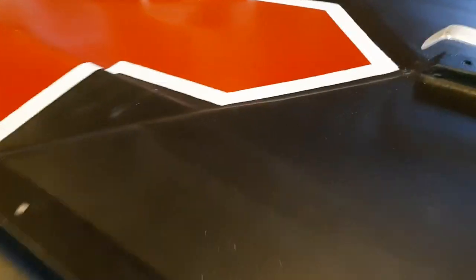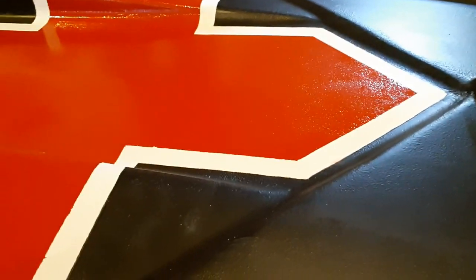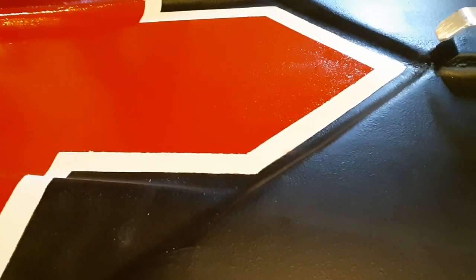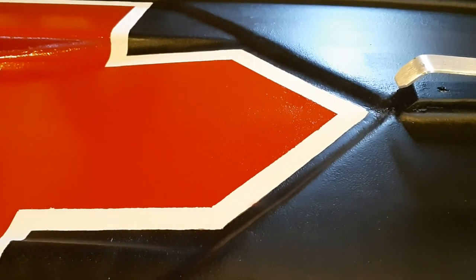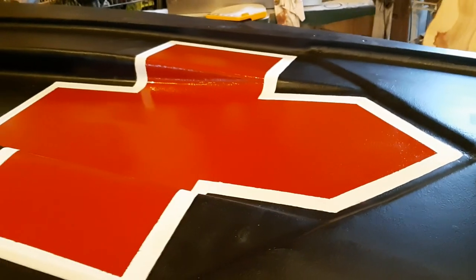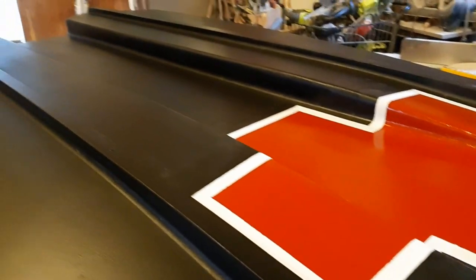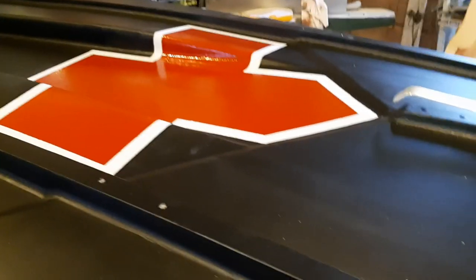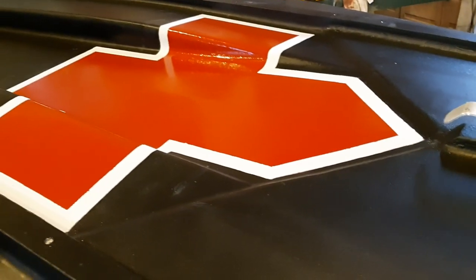It's kind of neat. I decided instead of just a red cross, I know it's orange cross, but red's the color I had. And actually in the video, it's coming out a little more orangey anyway, I think. But I have the detail of the lap ply for the structure, which creates a step in the bottom of the hull and the transition to the tunnel. And so why not utilize that and create sort of a bit of a unique cross?